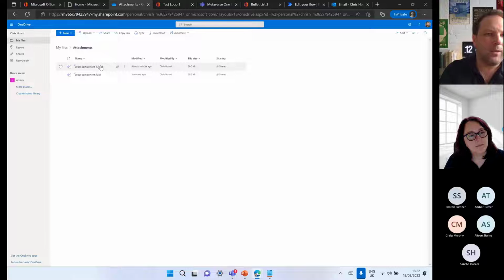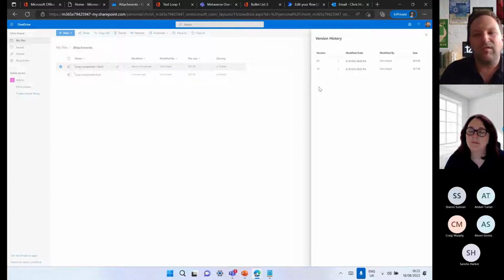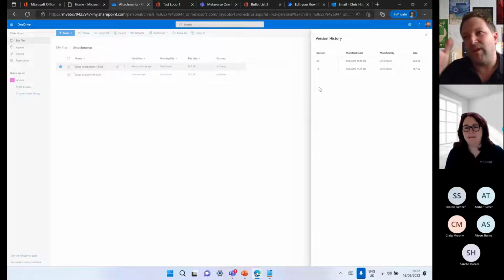In the loop component, we can go to the version history and see all the different versions, every iteration of it, so we can make sure we're using the latest version. Or if it looks different, we can revert back to a previous version if we want.